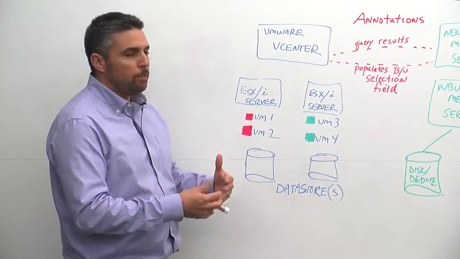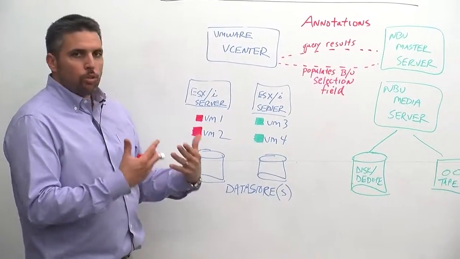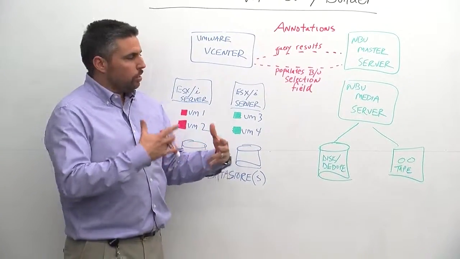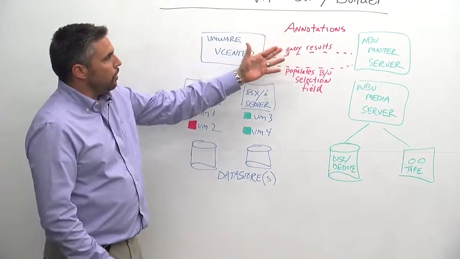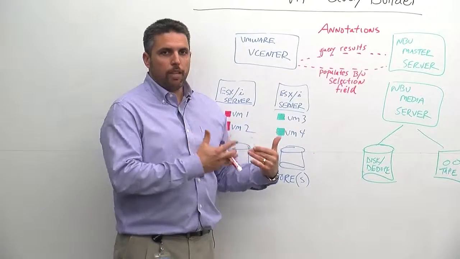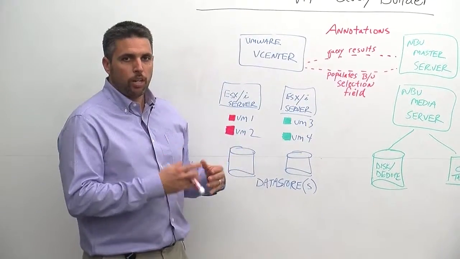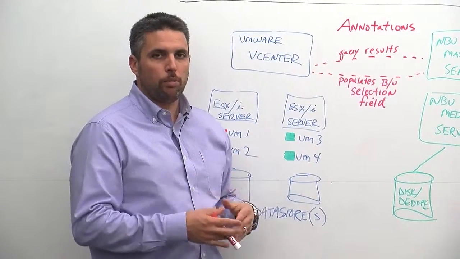So just to recap or to summarize, the VMware Intelligent Policies Query Builder controls the VM sprawl issue, ensures automatic discovery of those VM assets, and there's a number of different annotations that make it possible to ensure the right VM assets are either backed up or not backed up, included or excluded on a per policy, per NetBackup policy basis.